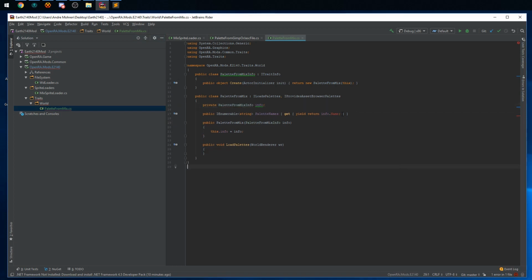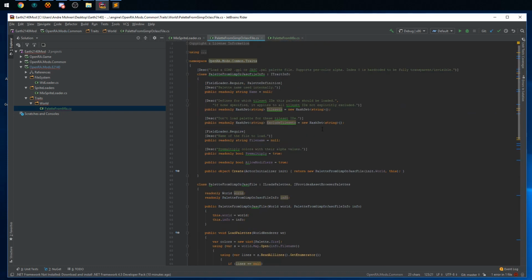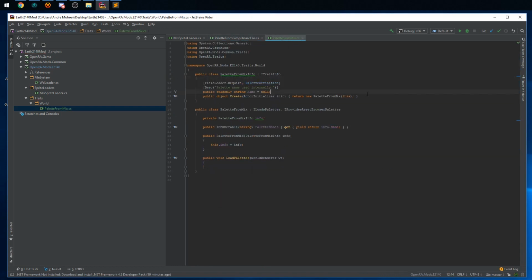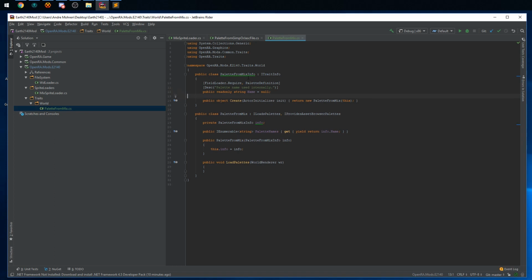Okay. So the next thing actually requires a name. So you can see here, this is actually the name of the palette, obviously. So let's just copy this because it has some interesting stuff like it has a description, of course, for the documentation generation of the traits. So yeah, so basically we have the palette names thing implemented, and it returns the correct name.